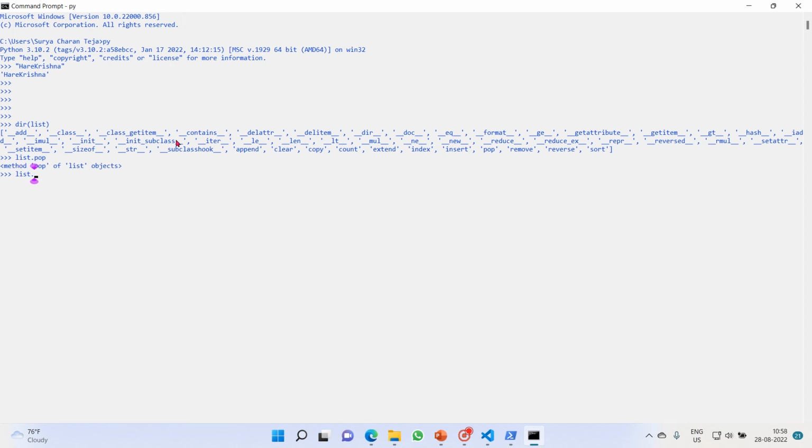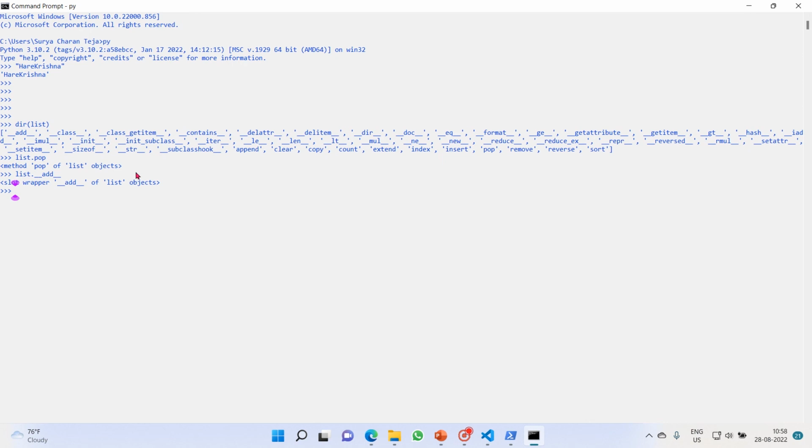And this is a slot wrapper add of list object. So basically, whatever methods are related to your object are running. If you see list.pop, what is that? Method pop of list objects. So list is a class or an object, and pop is a method of it.